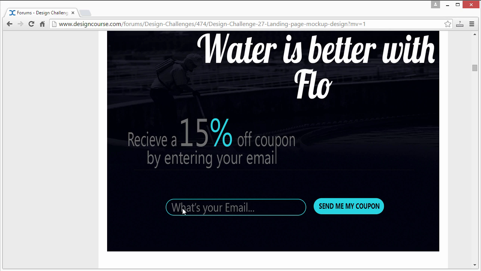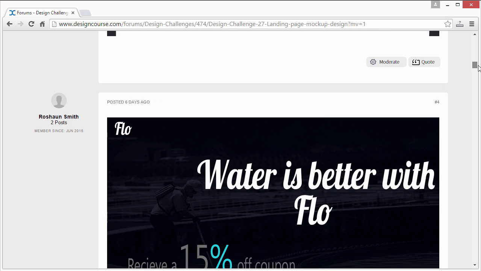Secondly, the what's your email, and the fact that there's no padding between the text itself and the container, that's a big no, just because whenever you have text inside of an input container, you definitely want to have more padding, or white space as it's called. The way you do that with CSS is just by adding padding like 10px or something, because otherwise it gets smashed up against the border and just does not look good, unfortunately. So those are the main issues I would focus on if I were you.